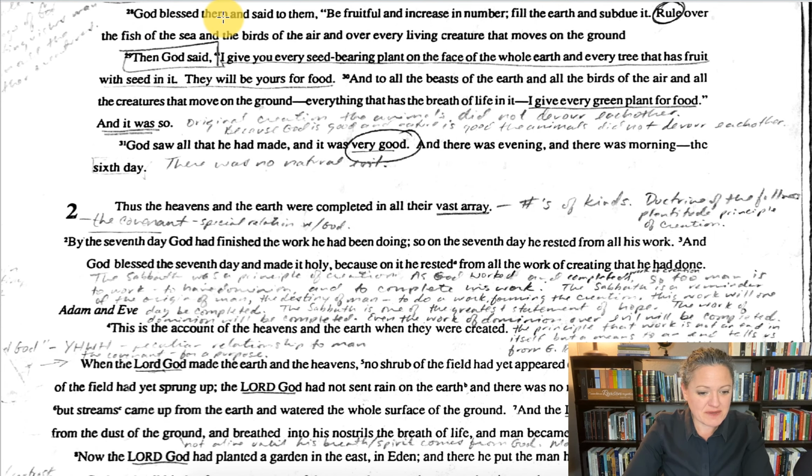Okay, let's go to the next line. God blessed them and said to them, "Be fruitful and increase in number, fill the earth and subdue it. Rule over the fish of the sea and the birds of the air and over every living creature that moves on the ground." So humans are given this particular task to rule. And ruling is dominion. That's a concept we're going to learn. Dominion is understanding the powers that are latent in the created order and developing them according to their nature and their particular excellence.